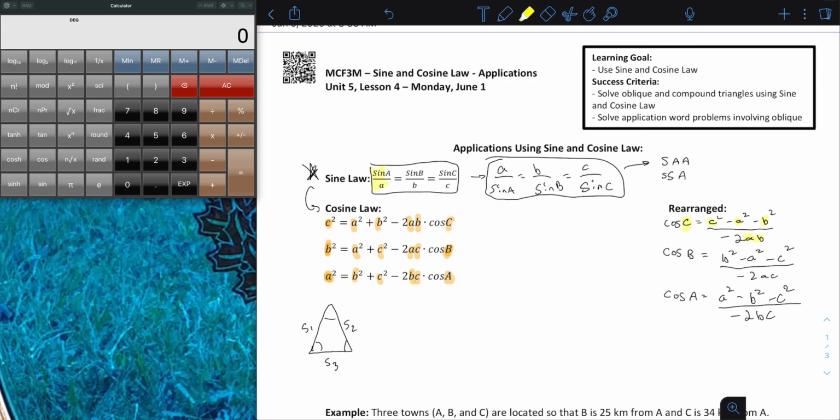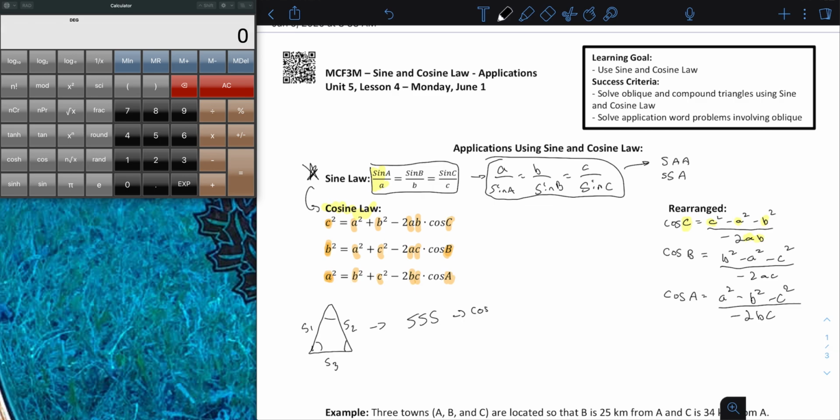So typically you're only going to use cosine law once to find one piece of information, like let's say an angle. And now you're going to have some of what I call brother-sister pairs, right? So you're going to have an angle and a side length, and I'm going to be able to use this side length here to solve for this angle in sine law, okay? So that's one of them. I'll label that as side, side, side. We use cosine law, okay?